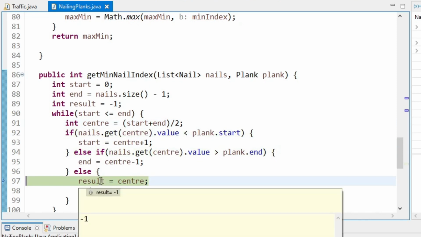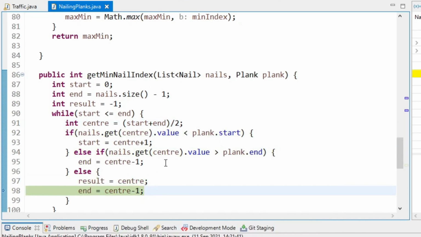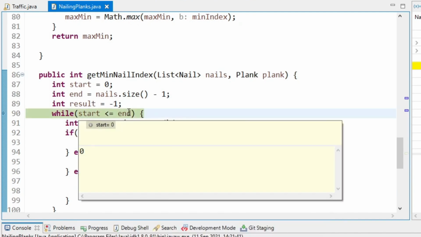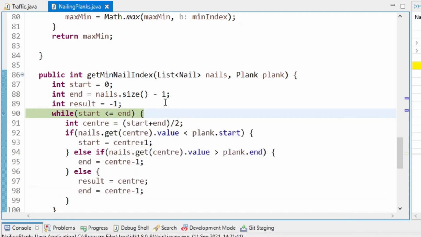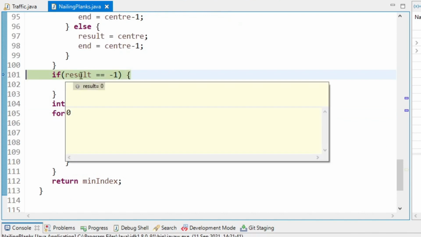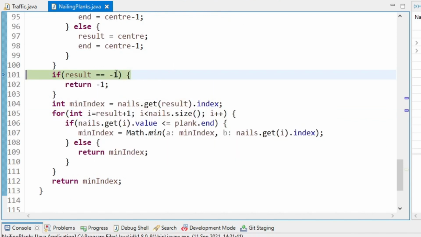So we'll keep that, but we want the first one if we can. So we move down, but now start is 0 and end is -1, so we've got the nail we want. Result is 0. If result was -1 here, we would return -1.